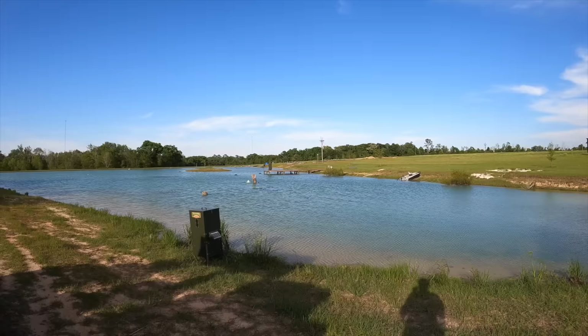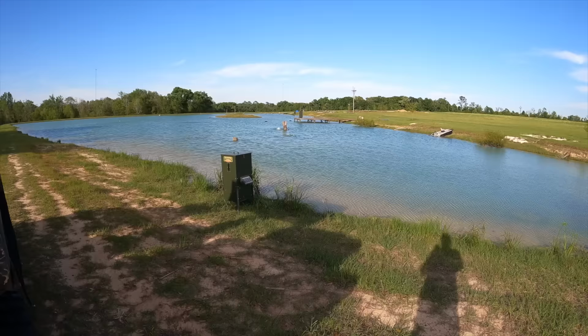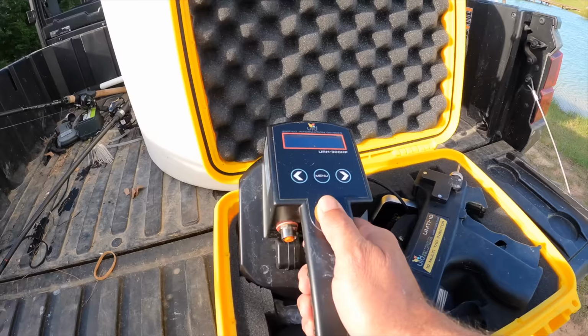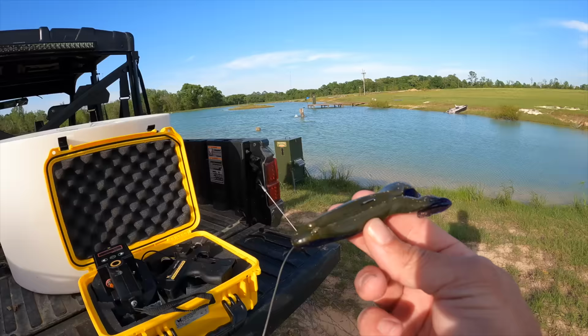All right, folks, out here gonna do a little fishing. We're right here in the middle of the spring. The bass should have been spawning in March and April. You should see some red tails or maybe even some post-spawn fish. But with all the little bass swimming around the edges, I'm very confused this year. But you know how we do it. Every time we catch a fish, we'll scan it to see if it's ever been caught before. If not, we'll inject a tag. And I'm thinking the water's warm enough, we can try the old frog.